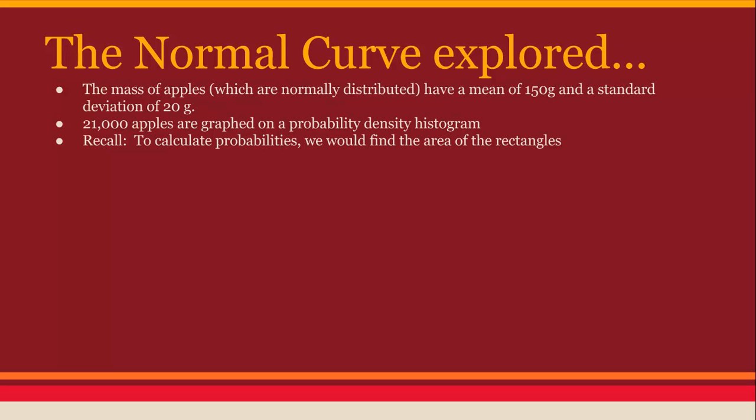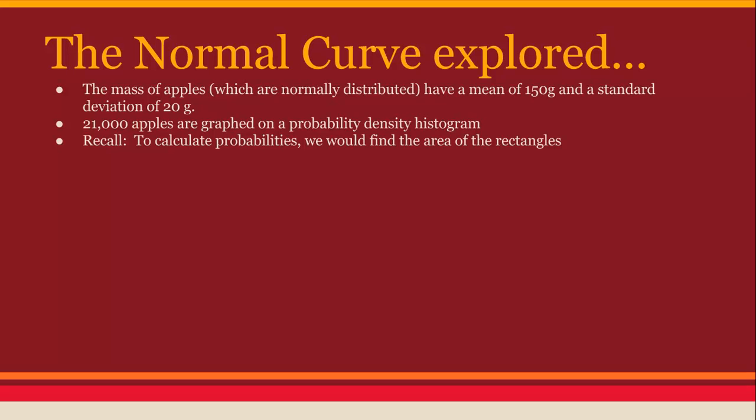So a typical apple could be 20 away from the average. What the standard deviation means is that we don't expect an apple to lie right on the average at 150. For every apple that lies above the average, there'll be an apple below. But what we mean by standard deviation is that within 20 of the mean, so maybe 130 to 170, most of the data is going to be there. So that's what the standard deviation means: between 130 and 170, so 20 away, most of the data is going to be there.